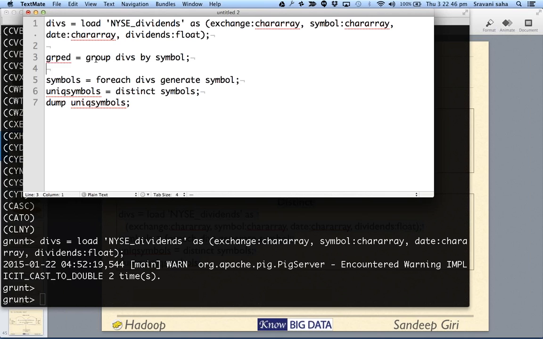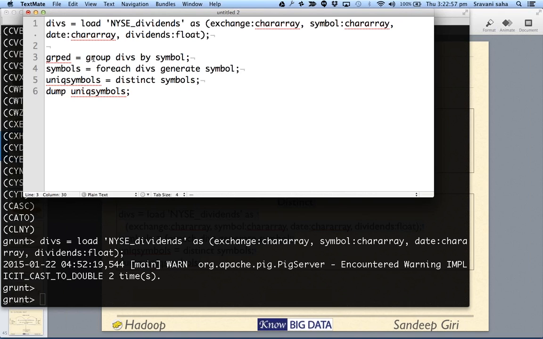So basically, group by is a two-phase process in the case of Pig. First you group by, then you iterate over the group.